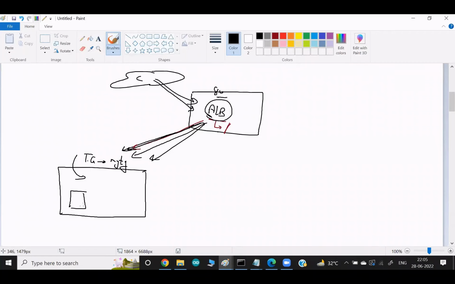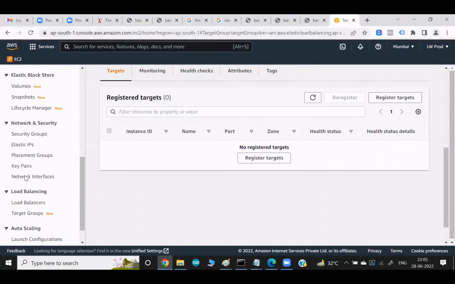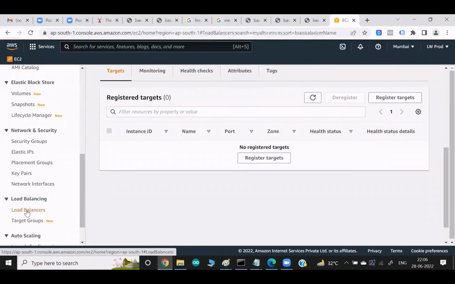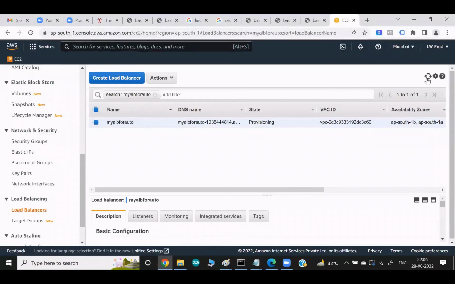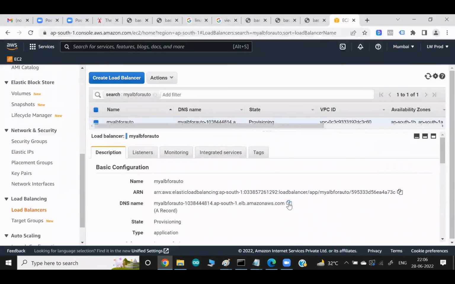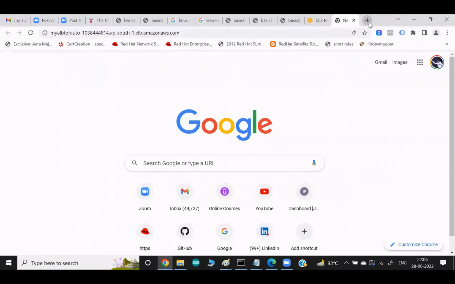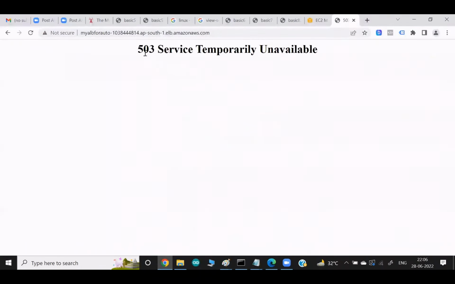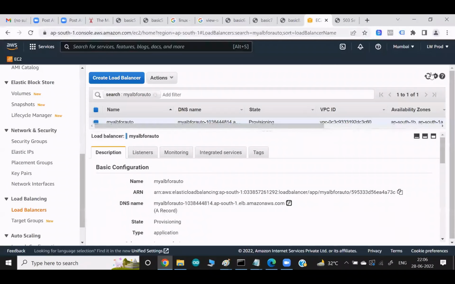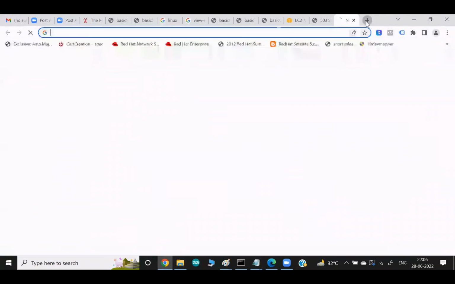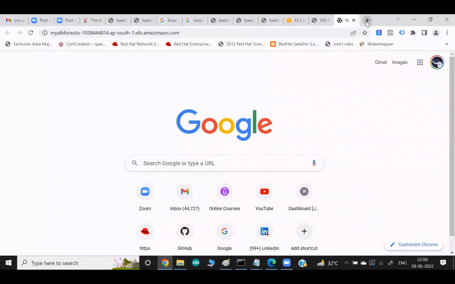There are no computers here. We're going to launch these computers, and I want that to be automated. So who will launch them? That's where the auto scaling group comes into play. But before this, let me check. This is still provisioning right now. When it launches, you click on your name or the DNS name and hit enter. At that time you will see a 503 means the instance is still loading, not launched, still provisioning. Now it is active. Now if you hit enter, you see this error come up.